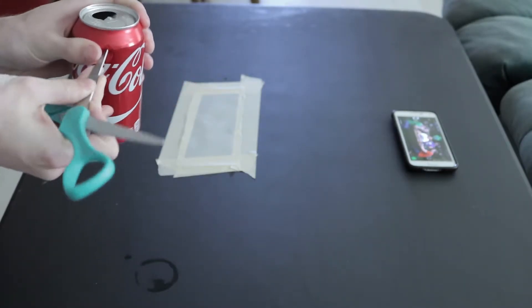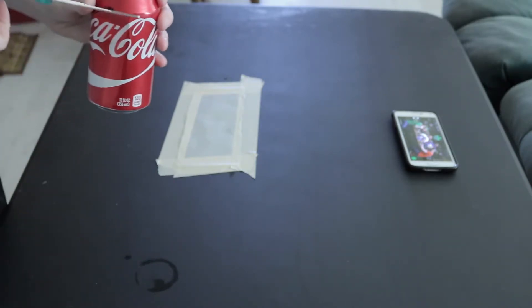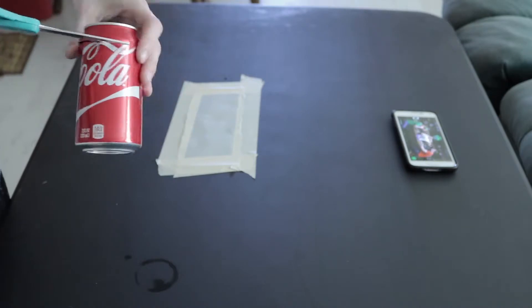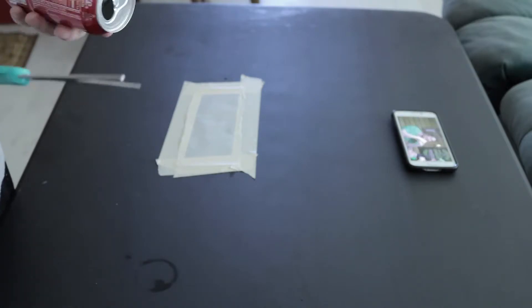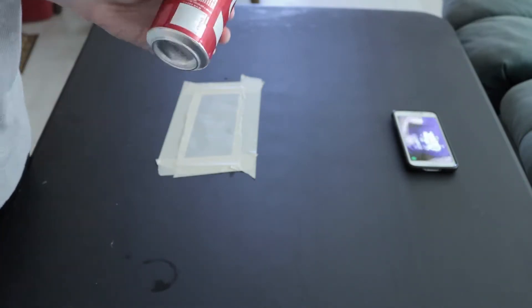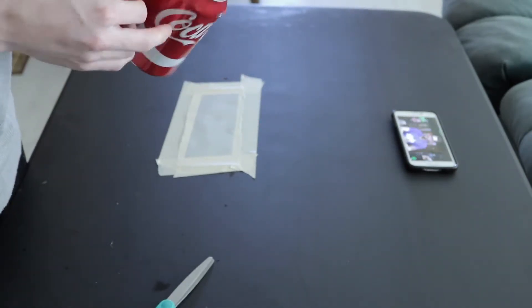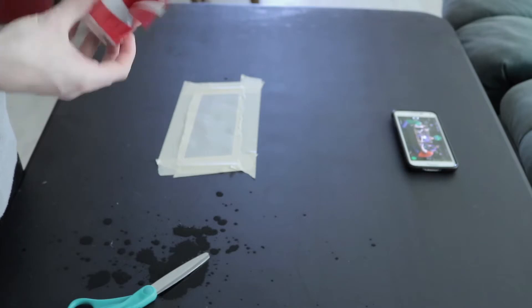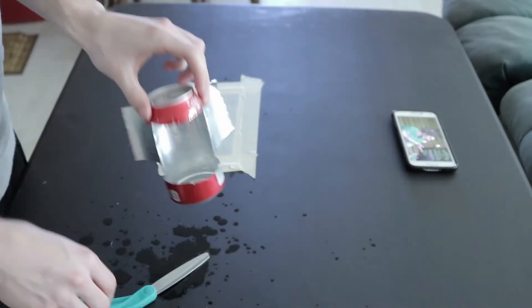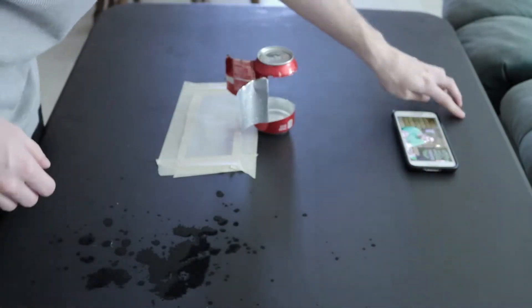All right. We're going to get our next can and we're going to stab a hole in it just like we did in the last one. And then we're going to start cutting. Okay, sorry about that. We're going to start cutting into it a little bit. I'm just going to do all of this off camera because you already saw what I'm doing. This one's going to be a lot different though — I'll show you what I'm doing when I'm done with it, because it's very different from the last one. Oh gosh, water's everywhere. It's just something like this — this is what we need. That's perfect, that's what we need. I'm just making it look pretty now, none of this is important.